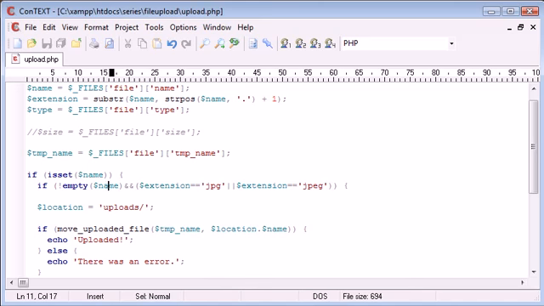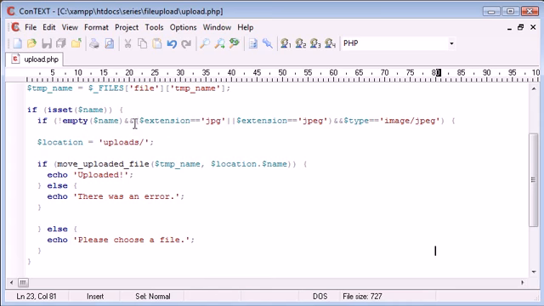So what we can do is we can actually say str to lower, and what that's going to do is take the extension name and make it lowercase. So we don't need to check for JPG in lowercase, JPEG in lowercase, and then in uppercase. This is going to automatically make the extension lowercase, so we only need to check 2 times. And then we need to say type equals image / JPEG.